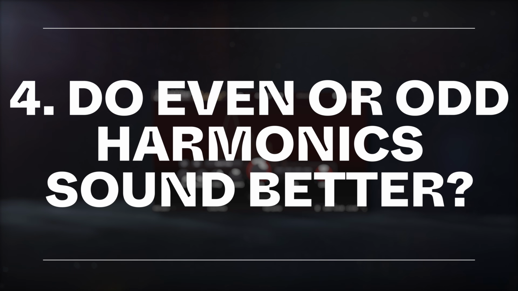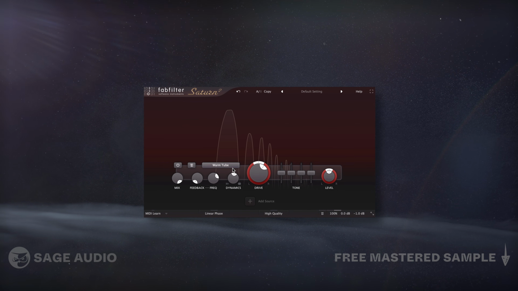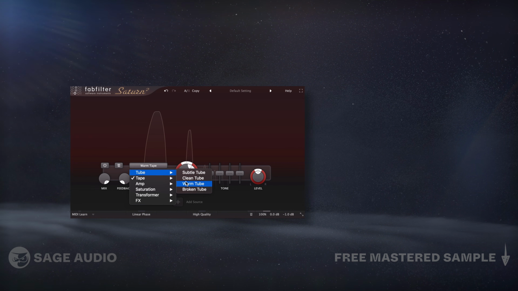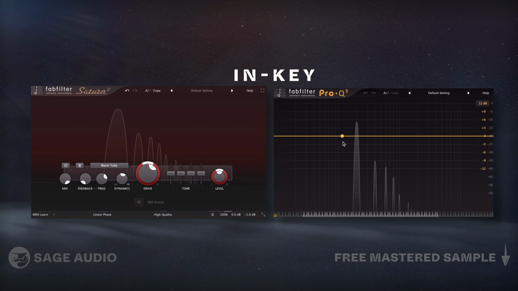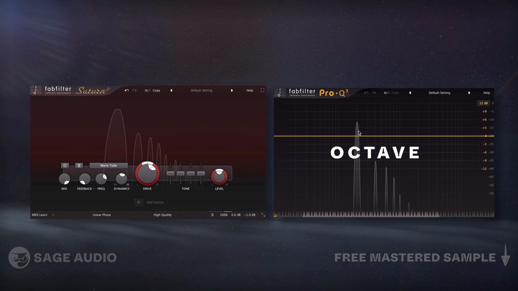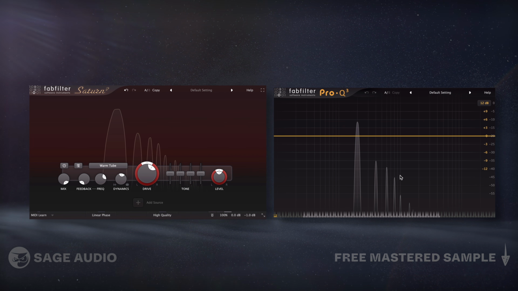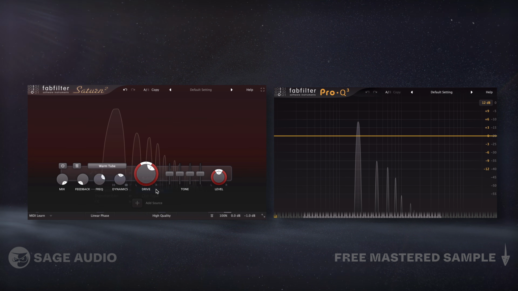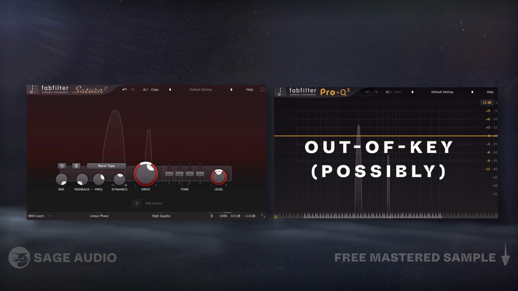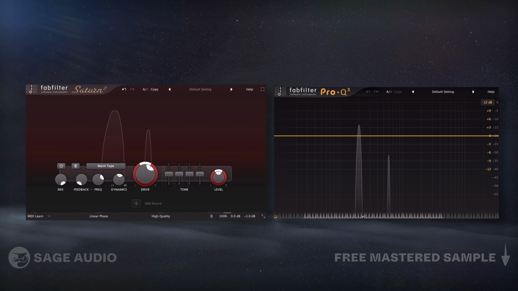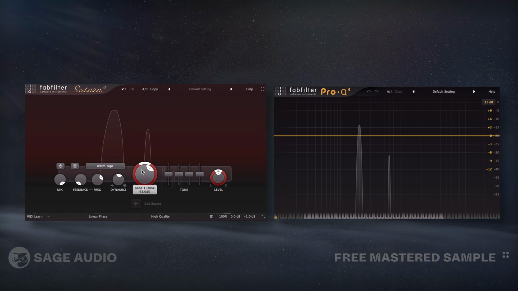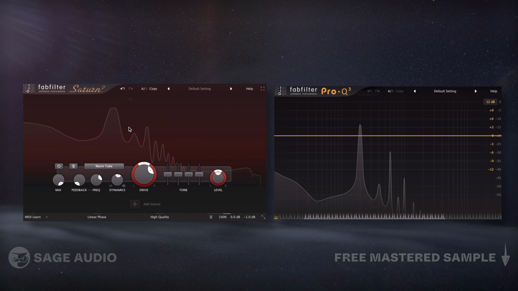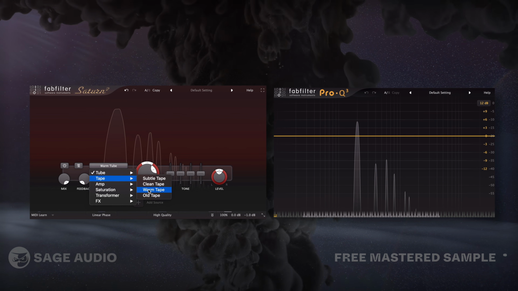Do even or odd harmonics sound better? Both even and odd harmonics can improve the sound of your signal. However, even ordered harmonics have the unique quality of always being in key with the signal. Since a second order is an exact octave and higher even ordered harmonics are higher octaves, the sound is going to be harmonious with the fundamental. With odd ordered harmonics, they may be in key, but they may also be a note that doesn't coincide with the notes being played in the song. This isn't to say that they sound bad though, as odd ordered harmonics can add desirable complexity to a signal. Let's again take a listen to even and odd harmonics with this information in mind.